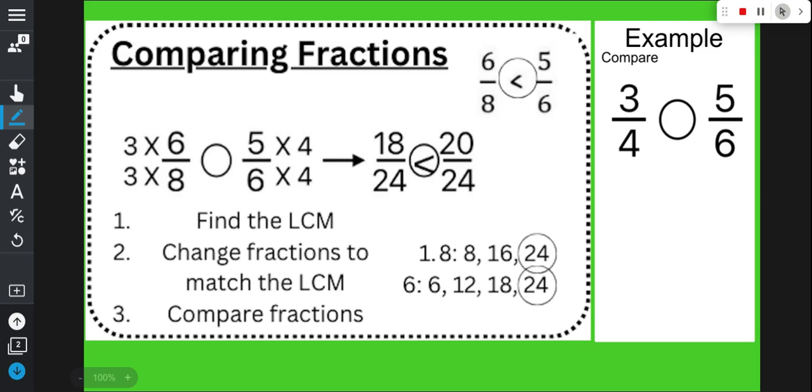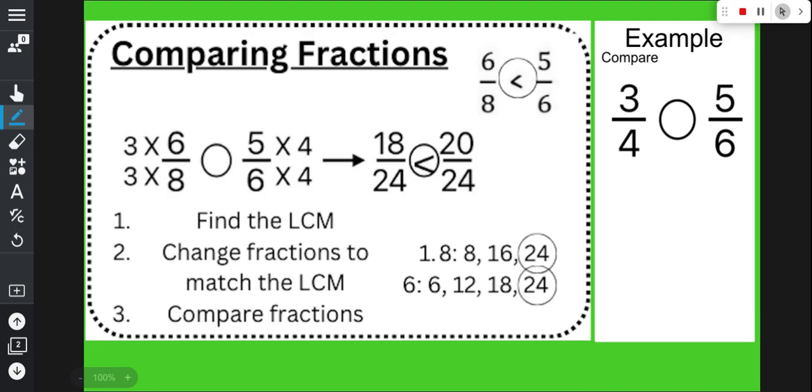If we have a common denominator, bottom number, but a different numerator, top number, then we want the numerator that is the biggest, because that means we would have the most pieces out of that whole. But sometimes we're going to have problems that look like this one, where we have a different numerator and denominator.